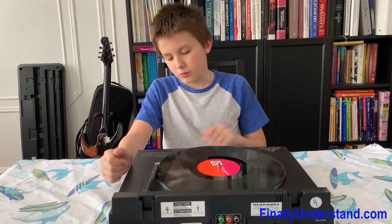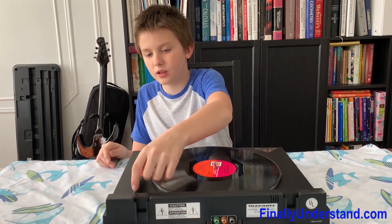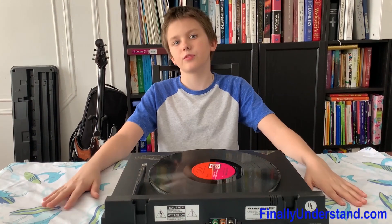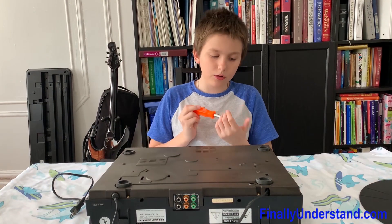So now we're going to turn it off and we're going to find the screws. We're going to unscrew it and try to find what's blocking this arm from moving and why there is no signal to the amplifier. First things first, we have to unplug it from the power so we don't get shocked by electricity. So now we found the screws.